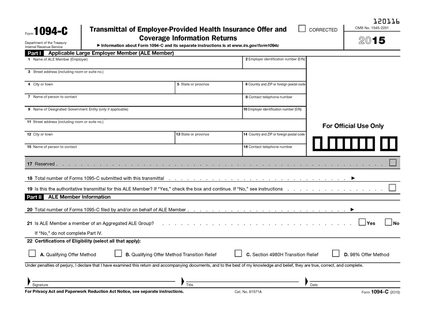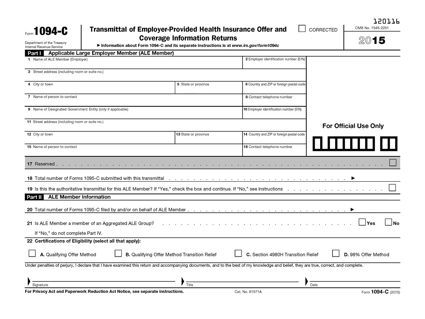Here's what the 1094-C form looks like. We've looked at it before, but we've got part 1 and part 2, and now we've just completed part 1 and we're going to move on to part 2. You can see if you're not the authoritative transmittal, after line 19 you skip parts 2, 3, and 4 and you go down to the bottom there and you can see signature, title, and date, and you're done with the form.